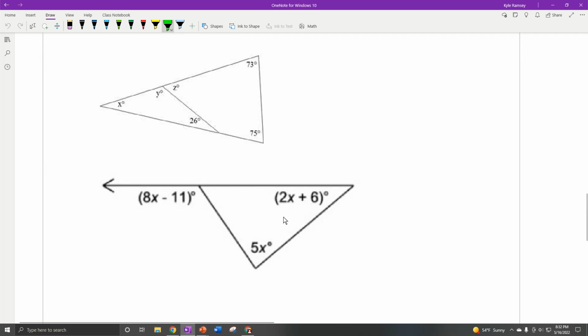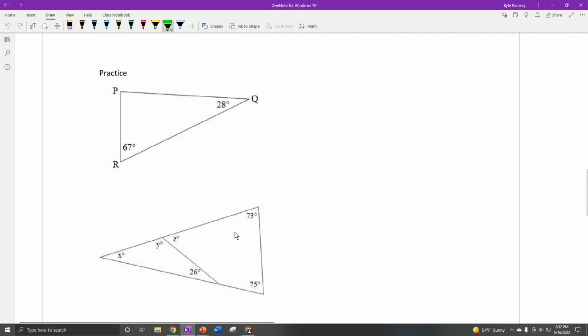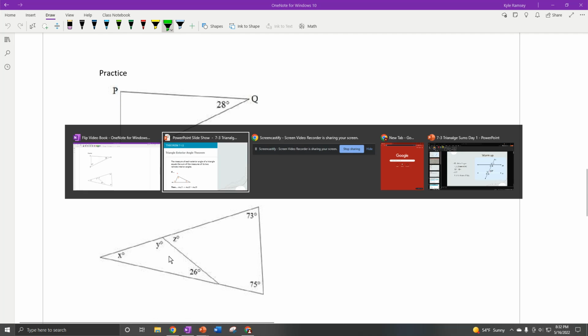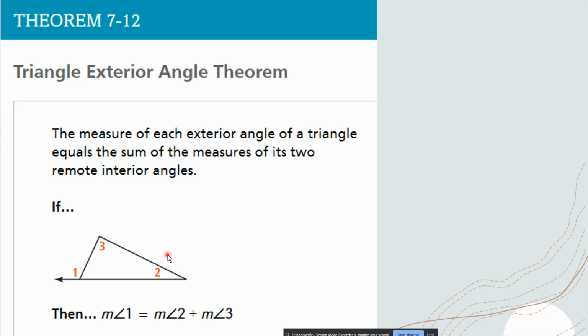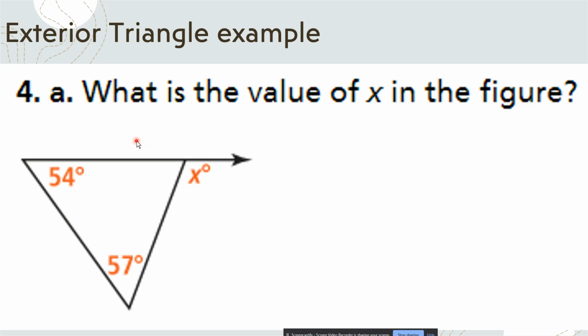We'll have a look at this one a little bit later. These should easily be solvable at this point. But let's jump back to the OneNote at this point. All right. So, triangle exterior sum. We already talked about this slightly, and we proved why this actually works. The measure of each exterior angle of a triangle equals the sum of the measures of the two remote interior angles. As you see, remote's right here again. That's why we talked about everything. Measure of 1 is equal to measure of 2 plus measure of 3.